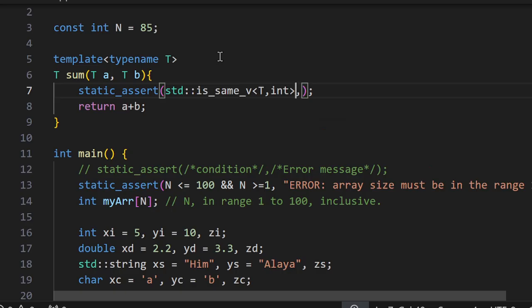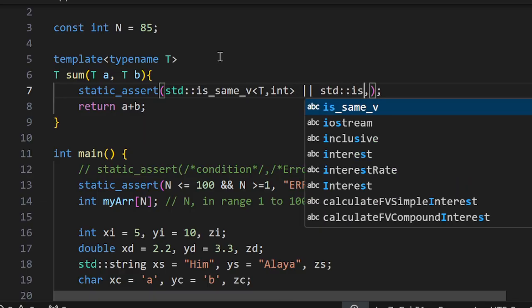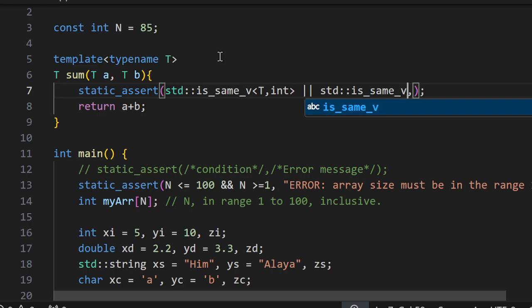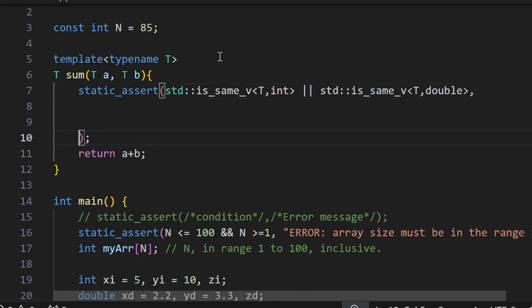We also want to allow the double type to be used, so or is_same_v<T, double>. If the condition is not satisfied, we want to display the message: the type must be either integer or double.